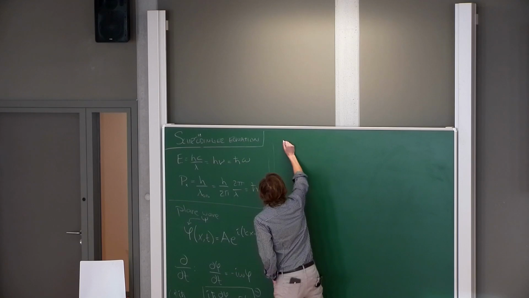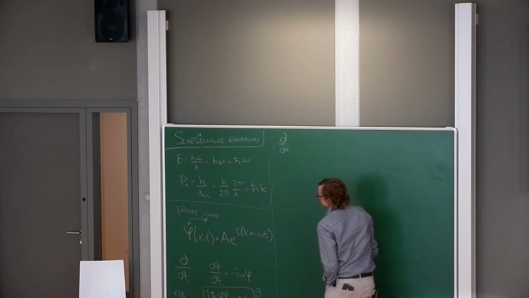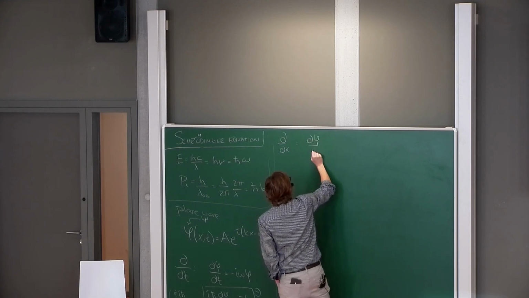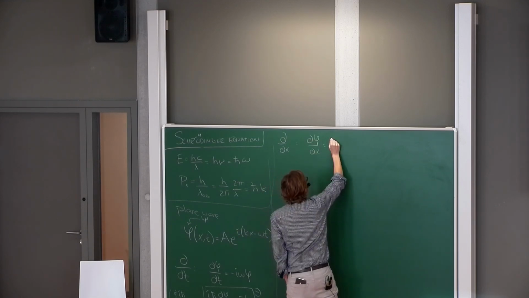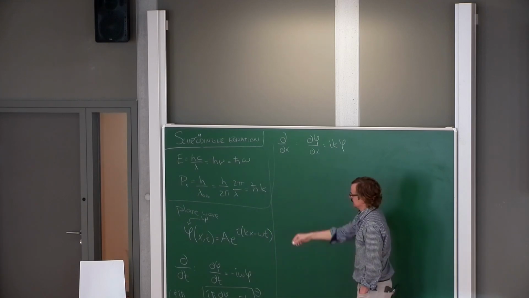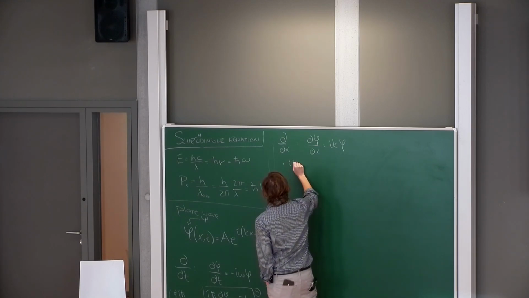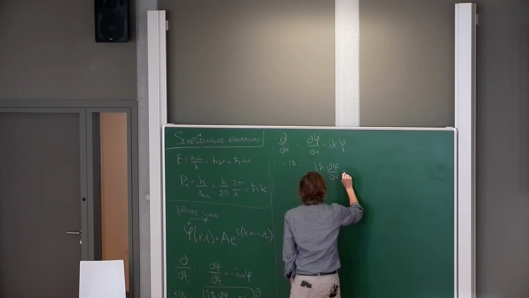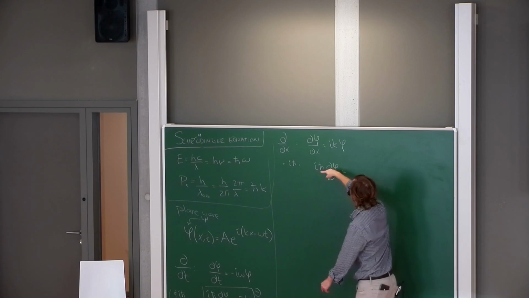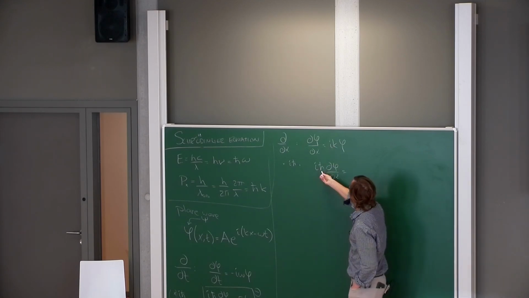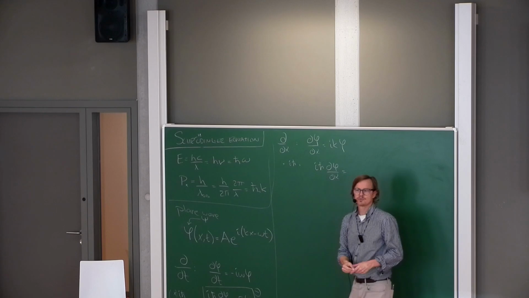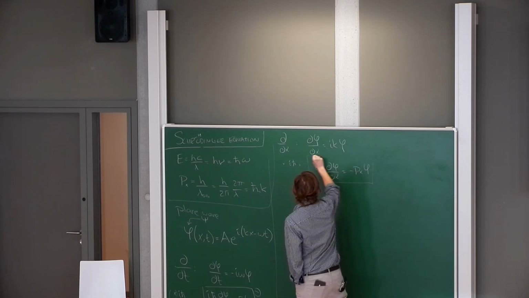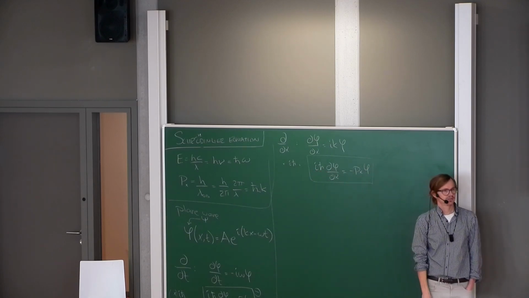So then we're going to play around a little more. We're going to take the spatial derivative. Well, that just works out the same, right? The partial phi partial x is just going to be, now it's ik that comes out, okay? Let's do the same. Multiply it by i h bar. So that's i h bar partial phi partial x. And on this side now, well, we get a minus sign. And then we have h bar k, right? But h bar k is just the momentum. So that's just minus p_x phi in this wave picture, all right?